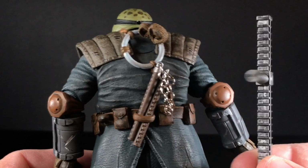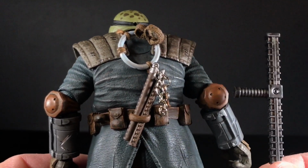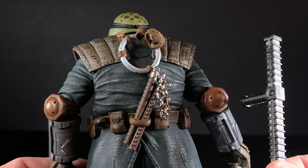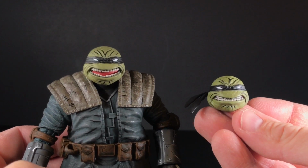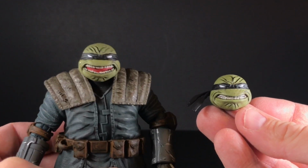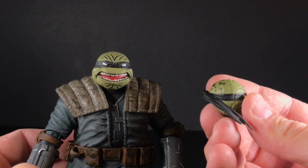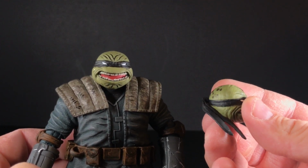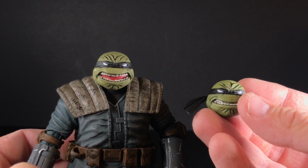You are not going to be able to put this in any of these hoops. Which he does wear, if you look at his back on the cover of issue number 1, he does have the tonfas on his belt there. So I decided to switch out his head, just because I like that head a little more. And luckily, if you wanted to, there's an extra bandana here you can plug into this closed mouth face, which is nice.